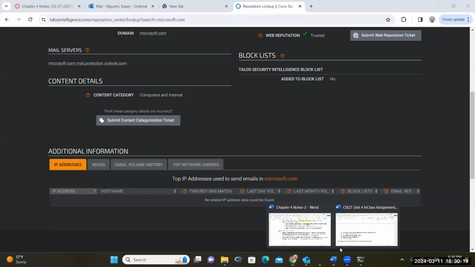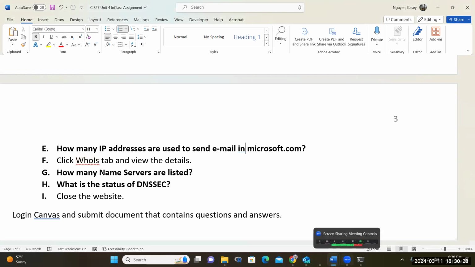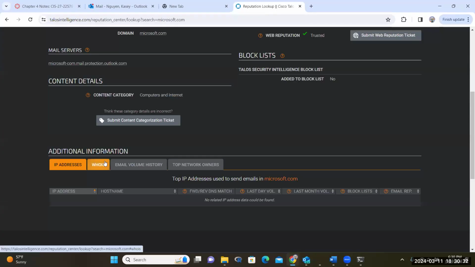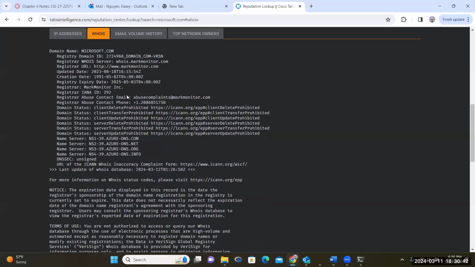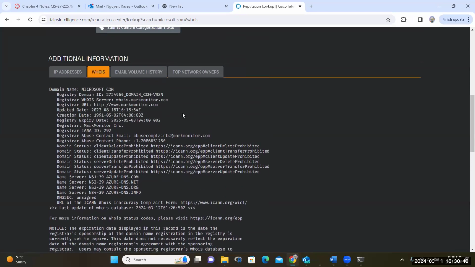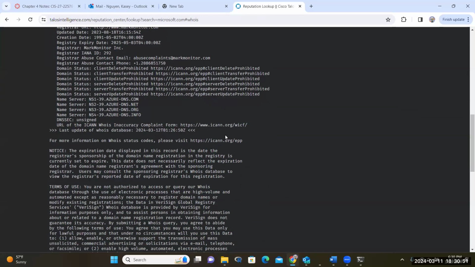Okay, so for the next part, after you record all your answers, you're going to click on the Whois tab. And then it's going to give you information about the server. So Whois is a service that associates the registered information to the domain name. Sometimes they would hide that information, but you can look at some of the information on there.